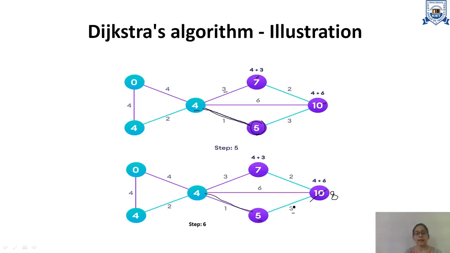So now when we have this option, we see which is the minimum weighted edge that is available to us. Amongst the available edges, I have to pick up the minimum weighted edge. So from 5, there is only one edge, that is 3. So we pick up this particular edge. So traversing it, we have 0 to 4, that is the edge number 4. From 4 to 4, we have edge number 2. From 4 to 5, we have edge number 1. And from 5 to 8, at this point, we have edge number 3.